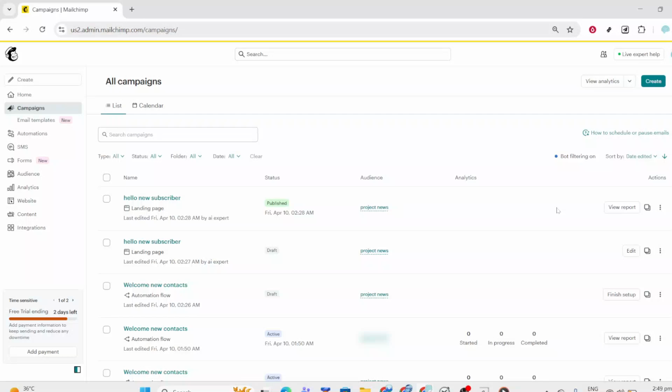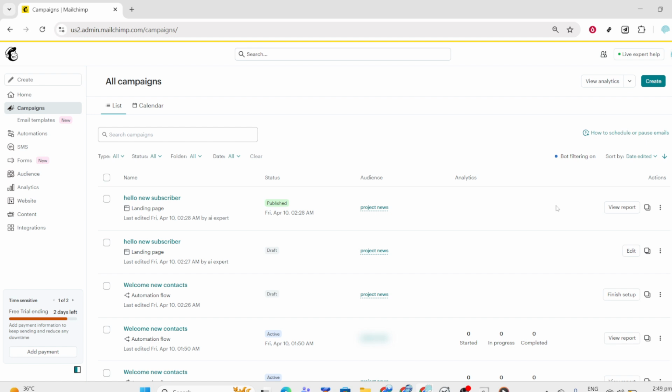In today's video, I'm going to teach you how to unpublish a landing page from your campaigns. By the end, you'll know exactly where to click and what to expect so you can safely take a page offline when a promotion ends, a webinar is over, or you simply need to pause signups. Unpublishing removes the page from public view without deleting your work, which means you can make updates behind the scenes and bring it back later if needed.